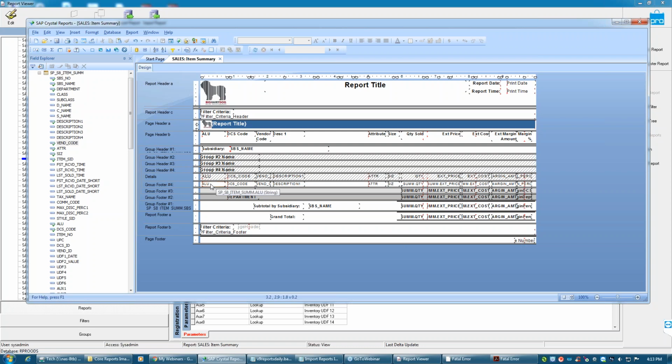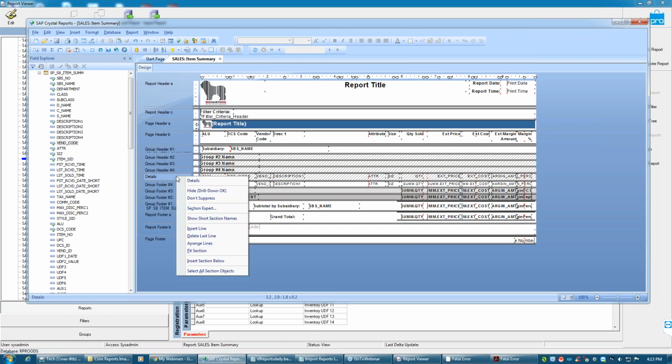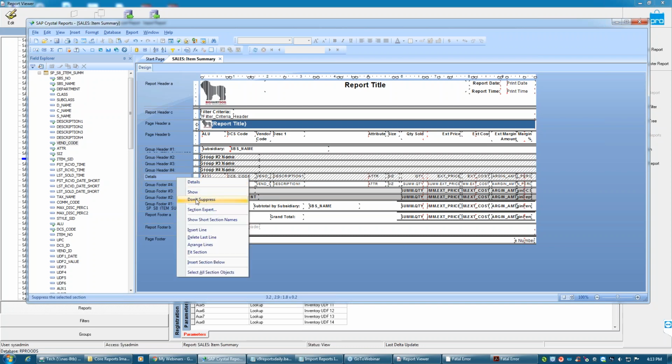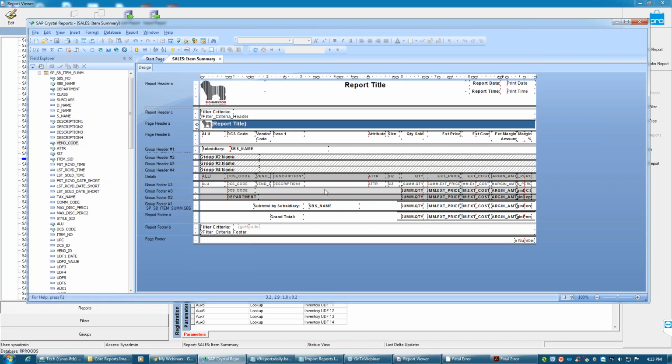So that's why my details are hidden. If I unhide them, you can see. There we go. Okay. So if it's gray like this or white, if it's not crosshatched, it's going to show on the report. So what we're looking at here is, if I printed this now, I'm going to get store for sales, and then this line right here is going to show me my company total.